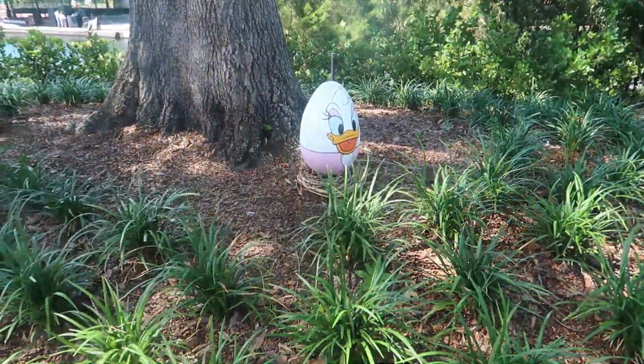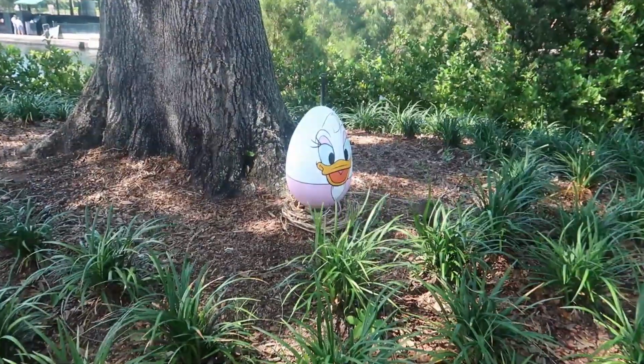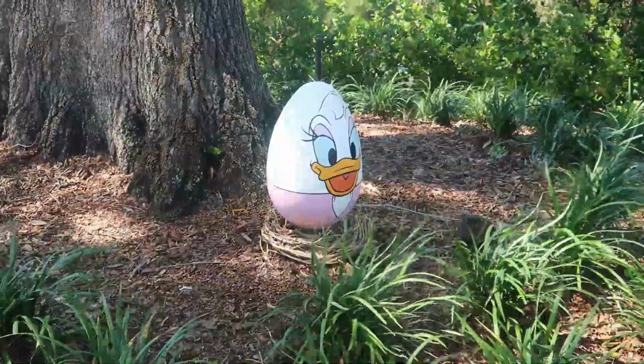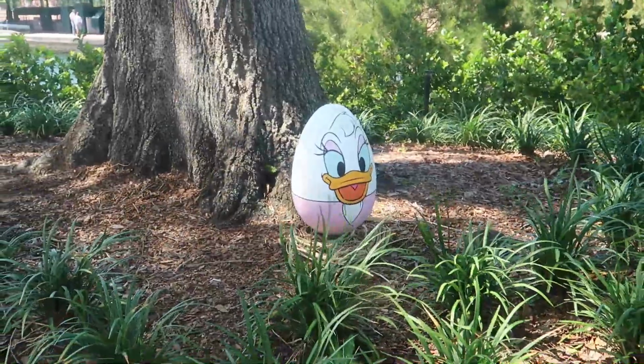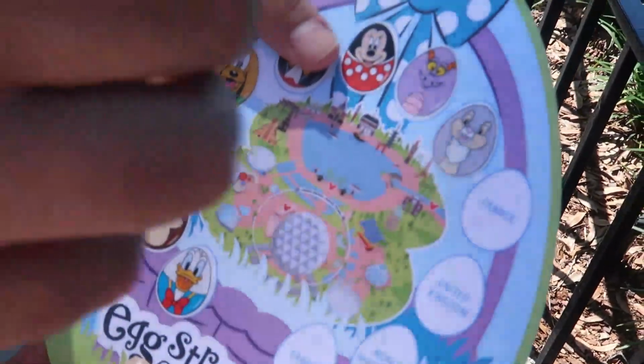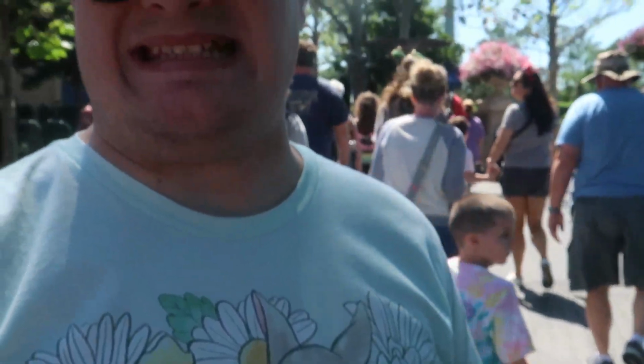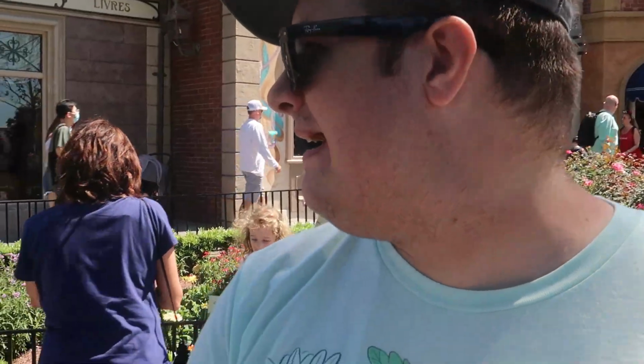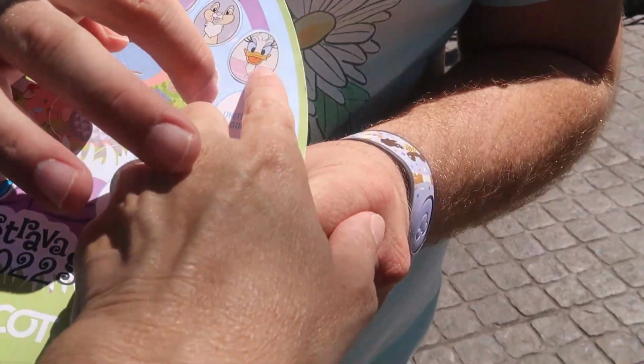Okay, here is Daisy. Gotta take a picture of the Daisy. Pretty Daisy. She looks so pretty on that egg. Oh, an egg. Okay, Ricky. We found Daisy in France. Who's that, Ricky? United Kingdom. Oh, you're going to United Kingdom, but who is that sticker? Who is this? Daisy Duck. Okay, Ricky, you earned another treat because we only have 3 more eggs to find.